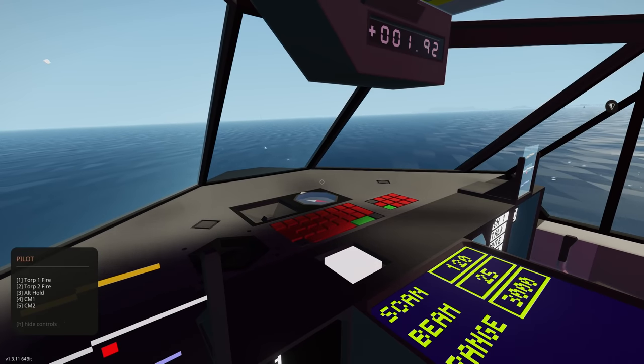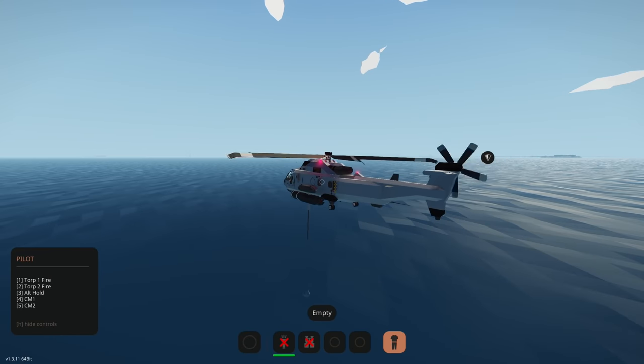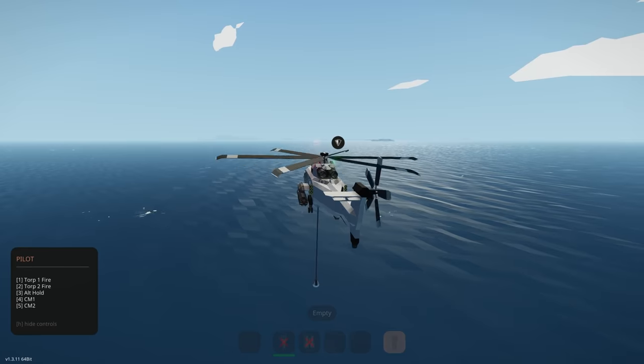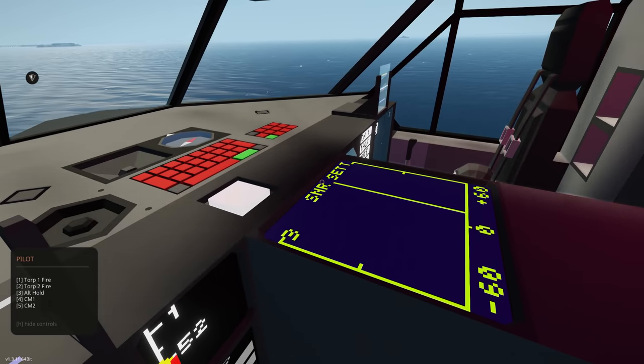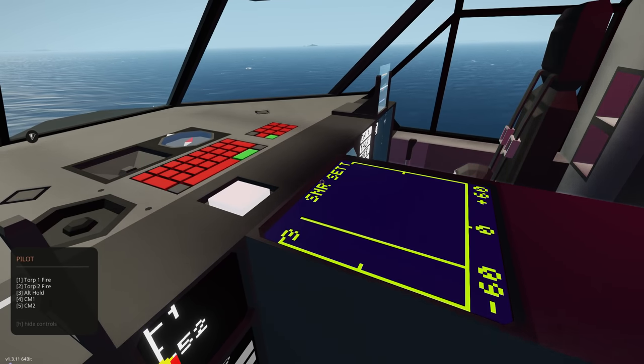And we are rotating quite a lot, though. I need to probably get my throttle up a bit more. Rotate ourselves right next to, or right in the direction of that. And let's check the sonar now. Anything on the sonar? Don't see anything on the sonar, which is interesting. No, nothing on there. Okay, it should find it.